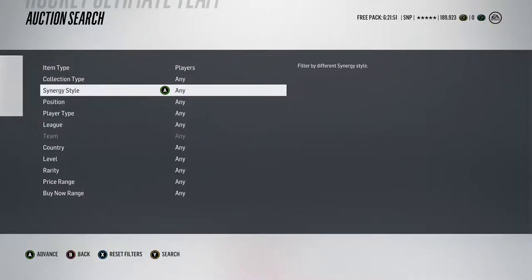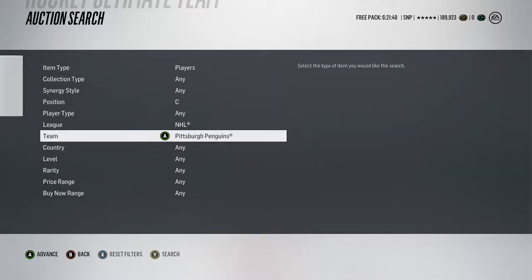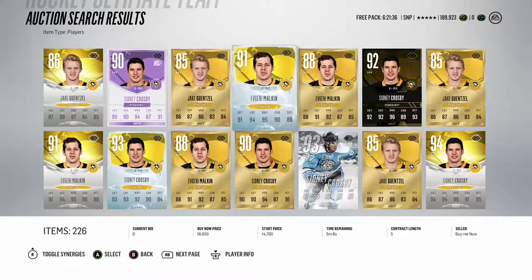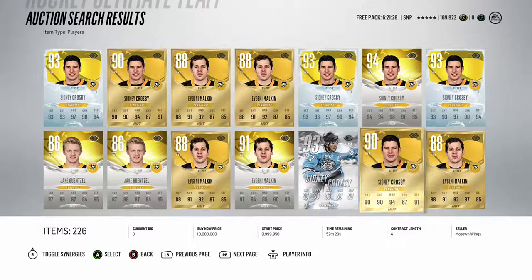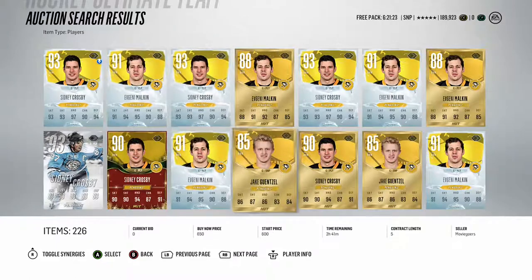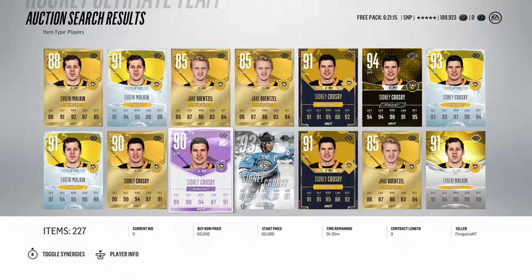I bought a regular gold Crosby for about 30K, maybe. Let's see how much he's going for now. He's probably still 30K, but I'm hoping his card starts being a little more extinct and goes up. Right now, there's barely any Crosbys on the market. Regular ones, there's one for 10 million. There's a 57K one. So already this card's becoming extinct because many people are saving up for the Ice card. So it's about 50K, I'll say.